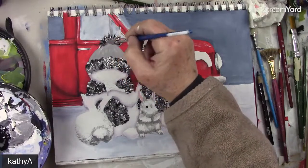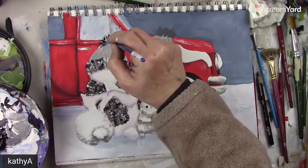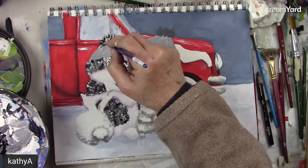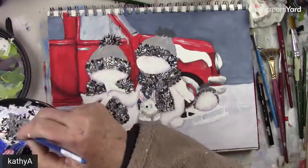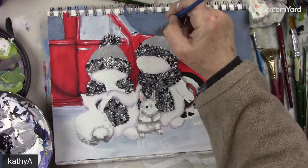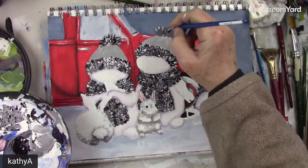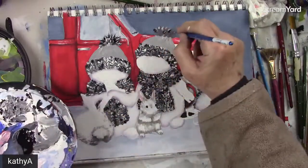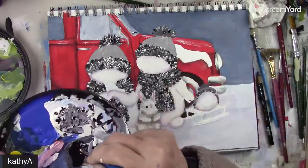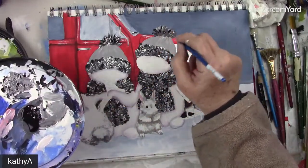Work towards the center of the hat. And just keep mixing it. Your whites and your... I think my white is starting to dry on me. Okay. And it gives you your pom-pom. So how easy is that? And just keep adding black, white. And then you work your way inwards.